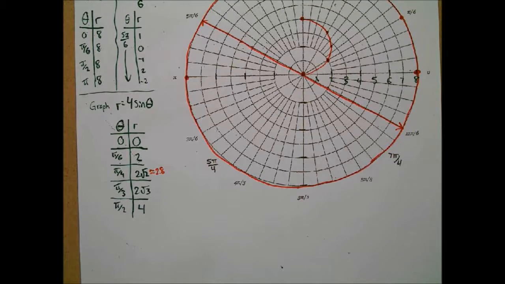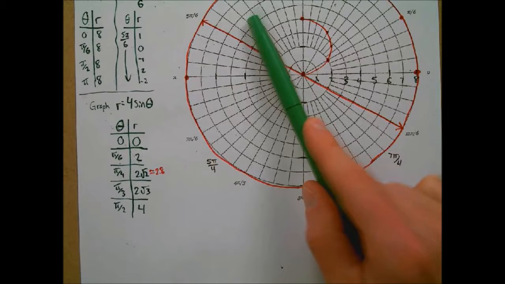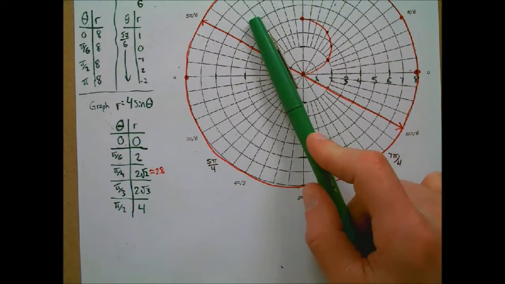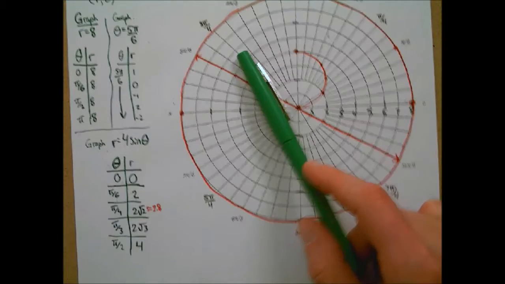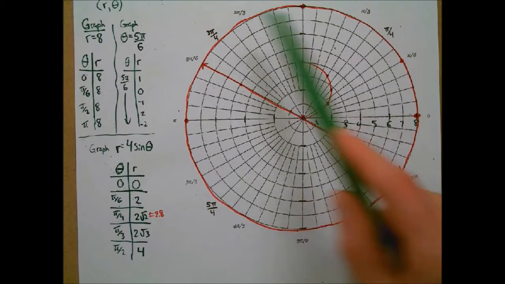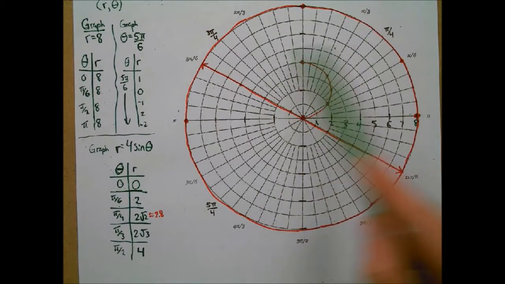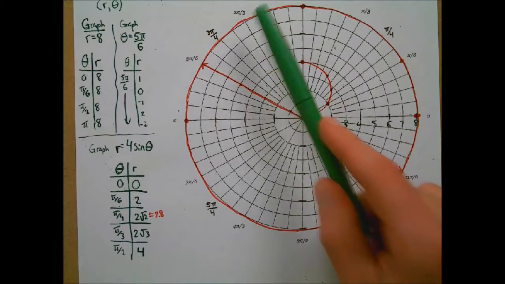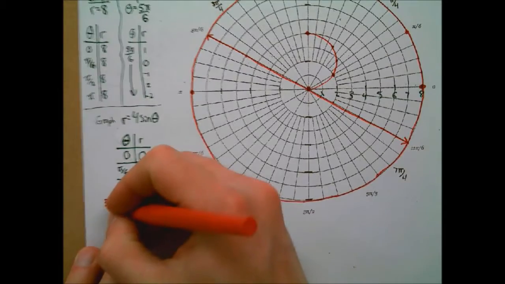Let's do the next thing. So what we'll do now, but here's the thing: sine in the first quadrant, how do the corresponding values compare in the second quadrant? They're flipped. All the y values are going to be the same. In other words, the reference angle for 2 pi over 3, which is pi over 3, is going to give the same values, because sine of 2 pi over 3 is the same as sine of pi over 3. Sine's positive in the first and second quadrants. And so at 2 pi over 3, we're going to have the same value as pi over 3, so 2 root 3.